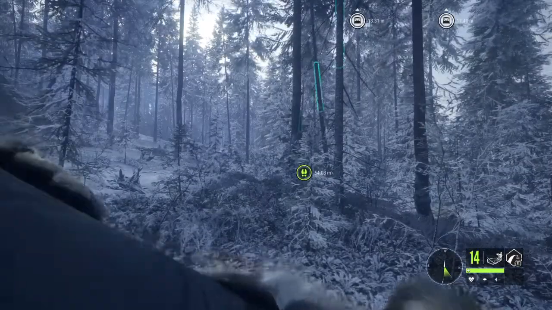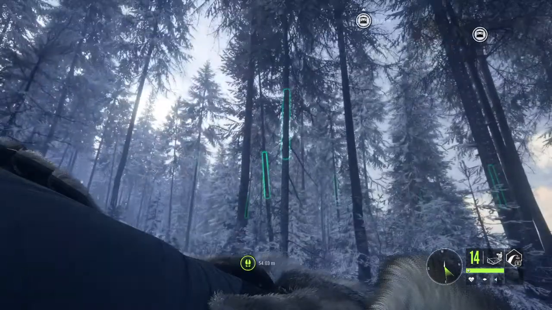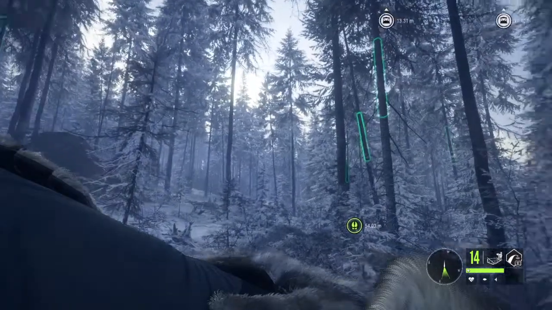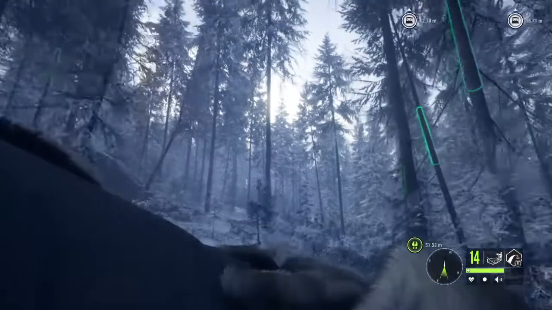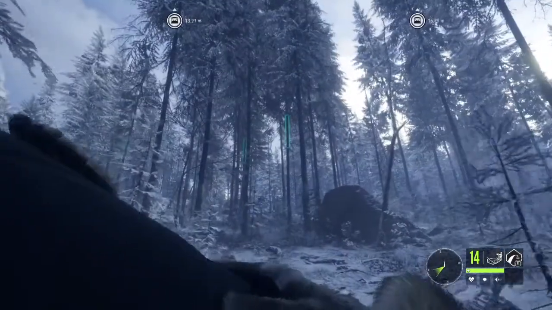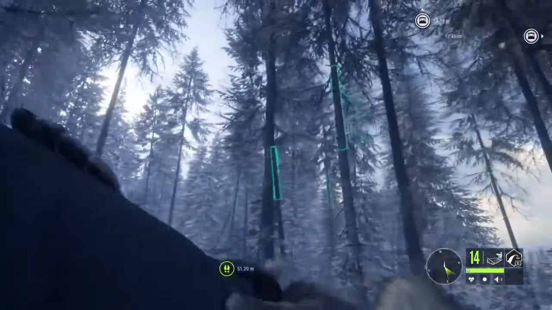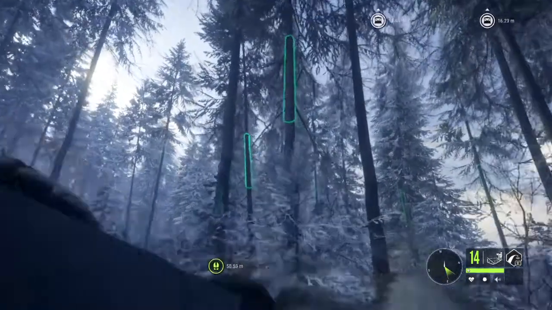We've picked up our tree stand. And now the one thing you'll notice is the trees that you can put them on, you see how they're glowing? Those are the trees that will comfortably take a tree stand. So you see there's some in the area that just won't, even though it looks like they should. But the ones that are highlighted will be the ones that they'll accept.